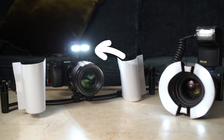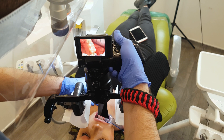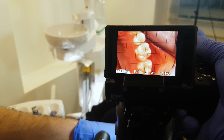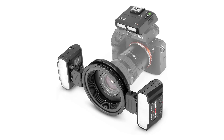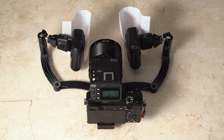One of the biggest differences is the twin flash on the advanced setup, because of its stronger modeling light. The modeling light is always on when preparing to take photos — it lights up the subject and makes it easier to see the teeth and get focused. The twin flash modeling light is much stronger, giving much clearer focus peaking dots, which helps especially with posterior shots. However, you need to mount it on an OWL bracket; without it, posterior shots look too dark, as the bracket brings the flashes closer to the lens so light reaches the back of the mouth.